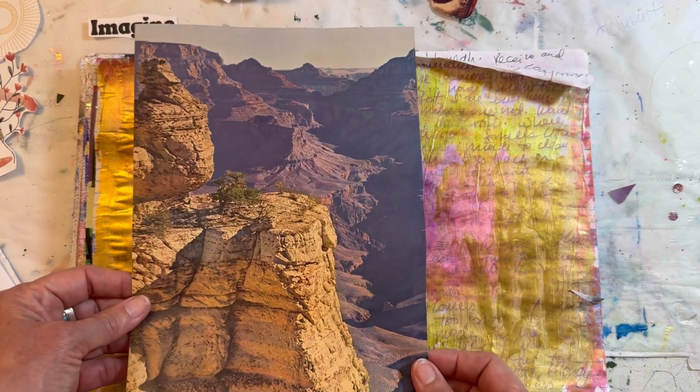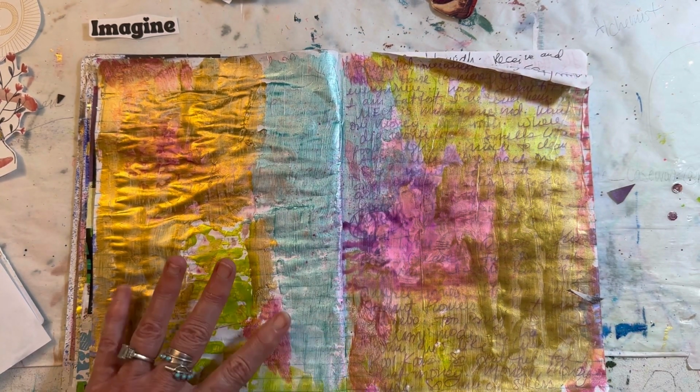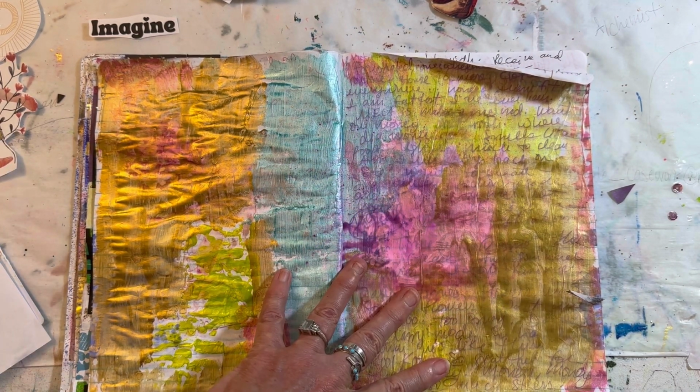The first thing I did, of course, was paint my background. I used gesso on the back here, and then I took some really bright, beautiful colors. You can still see the words peeking through, and I am okay with that.